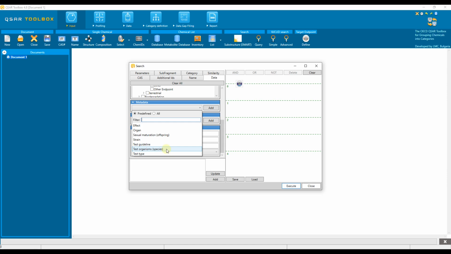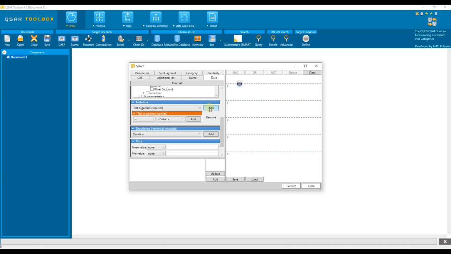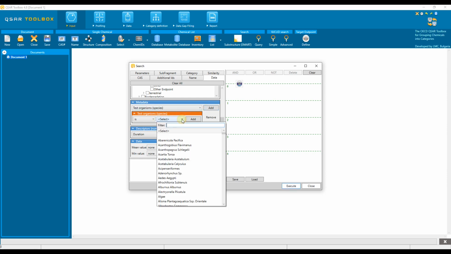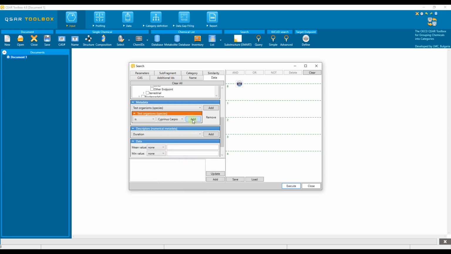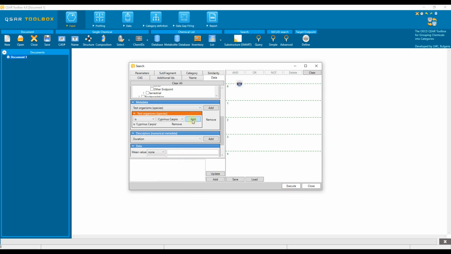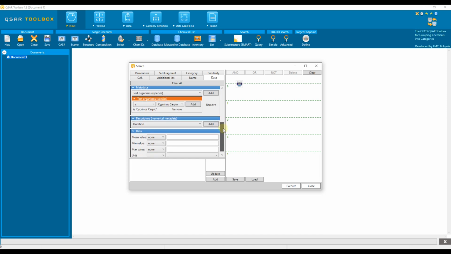Here we are going to define the test organism. So, open the drop-down list and select Test Organism Species, and do not forget to click the Add button next to it. A new field appears down, and now we are going to select a specific fish. Open the drop-down list under Test Organism Species, and by using the filter, find Cyprinus carpio. Then click the Add button next to it. The test organism is set.